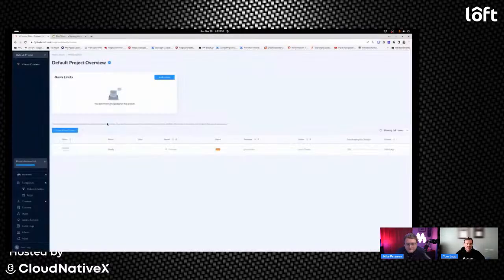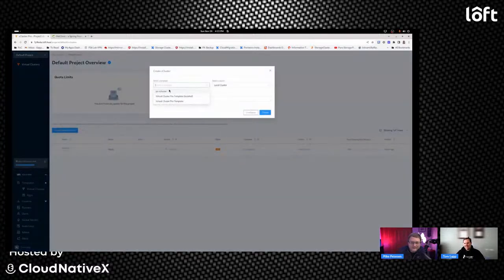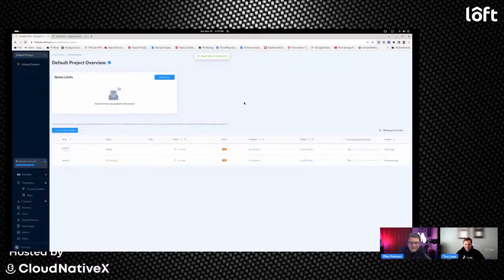So what we'll do now is spin up another tenant because we only have one running right now. We're going to create a second tenant, and we're going to do this through the vCluster Pro UI. We'll call it tenant 2, using a PX vCluster template that I created. And you'll see just how quickly these vClusters come up. This one comes up in about 20 seconds or so.